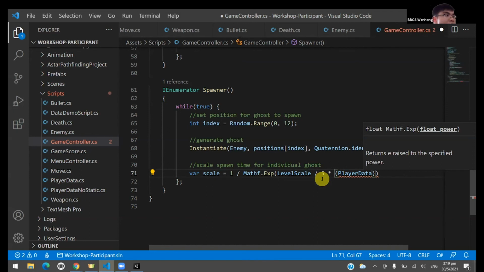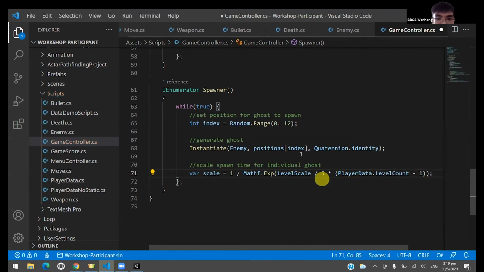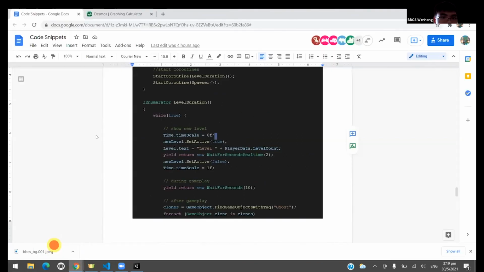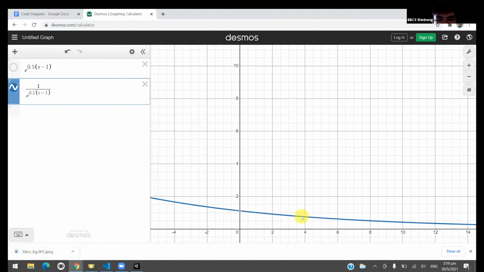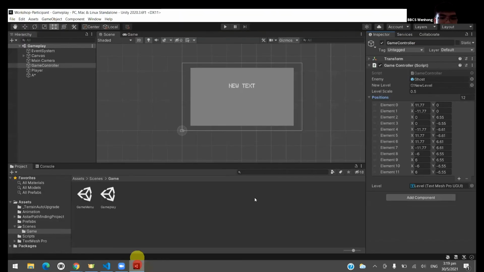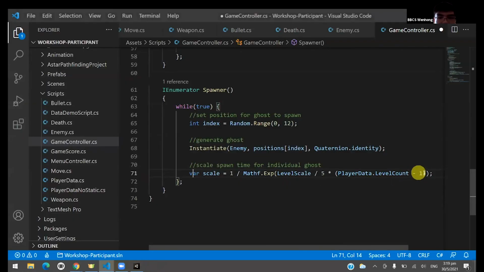But for now, our level counts. So what this line is basically is this graph. It's just 1 over e to the power of this. And as you can see from the graph, as you progress on the levels, the time to generate the ghost will be shorter and shorter and shorter. So that's the scaling part.